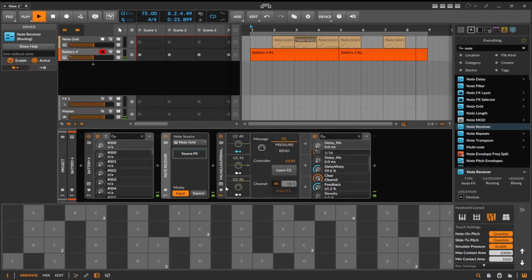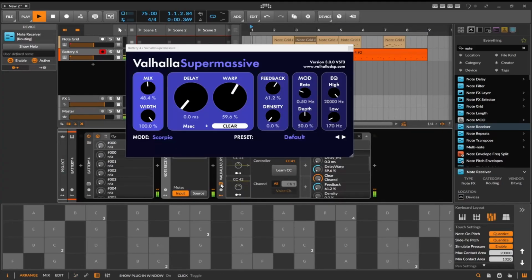All right, let's look at it again and see what it looks like when it's running through it. I think it's pretty cool. I think it's really, really cool. To be able to, in Bitwig, make your own type of turning on and off versus a note grid so that you can get really creative with turning these things on and not have to deal with the automation lanes and its quirkiness of how it works.